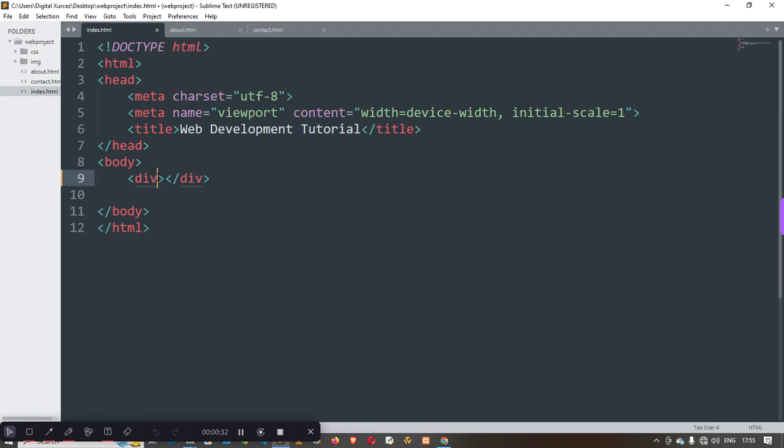Now, the word div, you can see it is open and close. The word div is the short form for divide. So what div does is that it allows you to carve out a particular section of your web page to perform basic operations on that section, such that the operations do not affect other aspects of the page. It's only that section that you want to work with that you can perform those operations on.